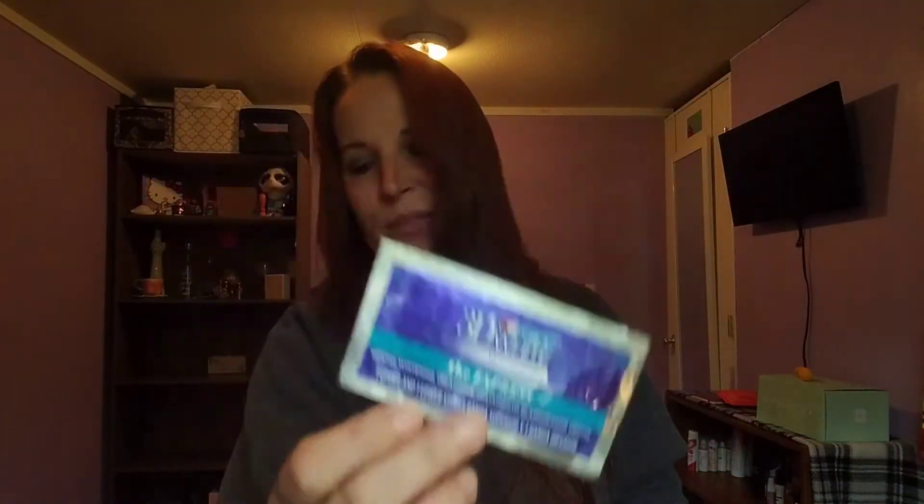We have a Crest 3D White strip — one hour express. This box is starting to look like the ones I've been watching from the beginning of this year, so it hasn't changed. The Crest 3D White Radiant Mint removes up to 80% of surface stains and this stuff does work. I opened it up to compare — it's just a little bit smaller than the full size one, but not bad at all.